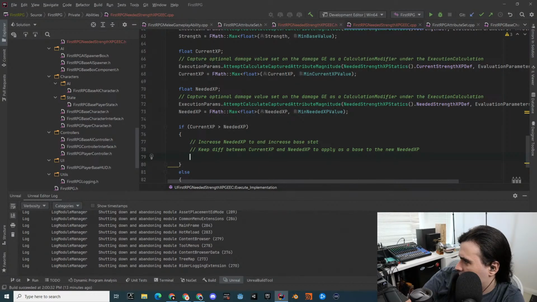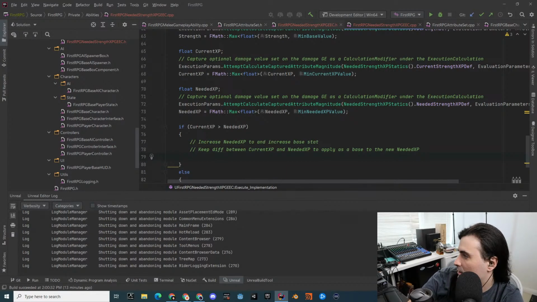Then set targets, damage, meta attribute. We can skip that one because we don't actually care about it. Add output modifier. Care about that. Broadcast damage to target.